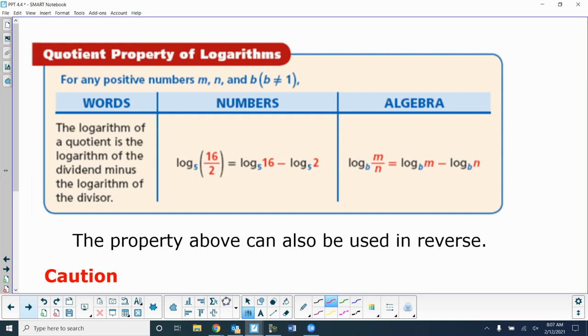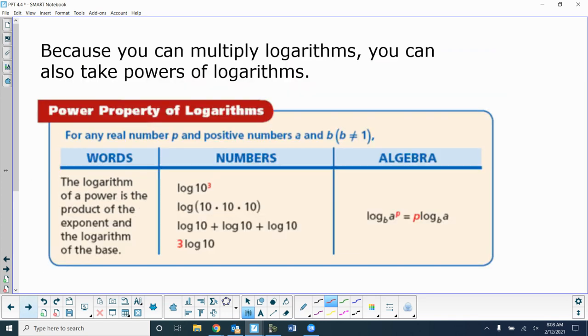So, just a couple rules that we'll use. Here's another one. We just had that one where we had 125 squared, the one that Tommy told me to fix. That 2 was out there. If you have an exponent out here, you can move that exponent out front of the log and multiply it.